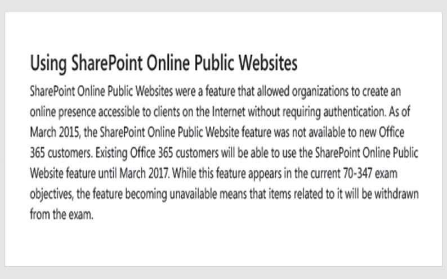Using SharePoint Online public websites. SharePoint Online public websites were a feature that allowed organizations to create an online presence accessible to clients on the internet without requiring authentication. As of March 2015, the SharePoint Online public website feature was not available to new Office 365 customers. Existing Office 365 customers will be able to use the SharePoint Online public website feature until March 2017.